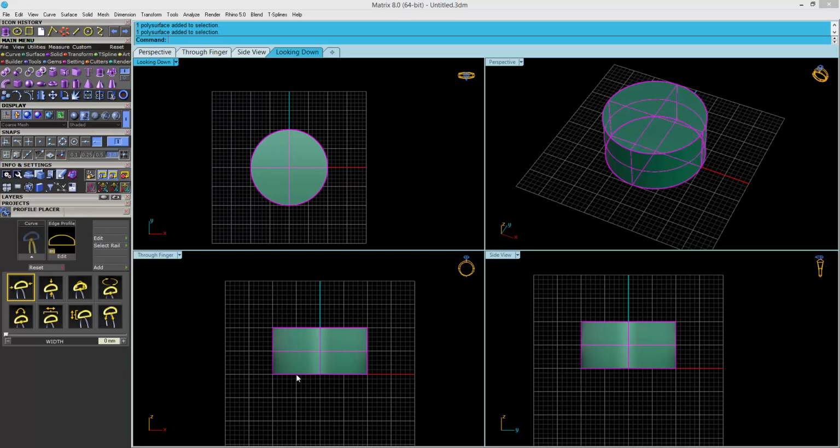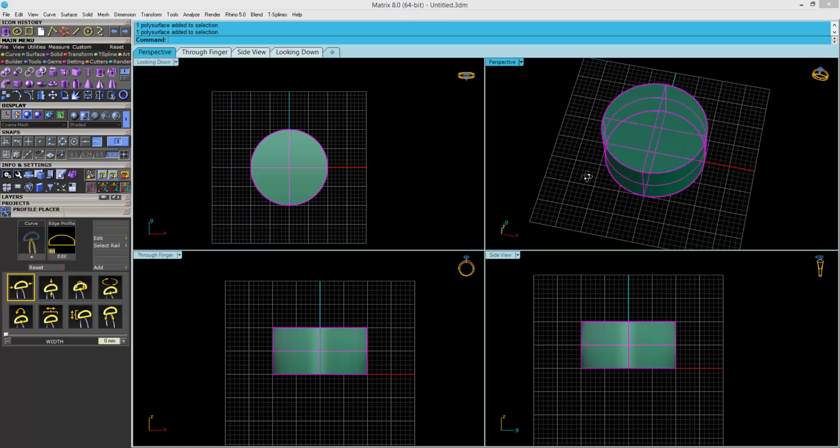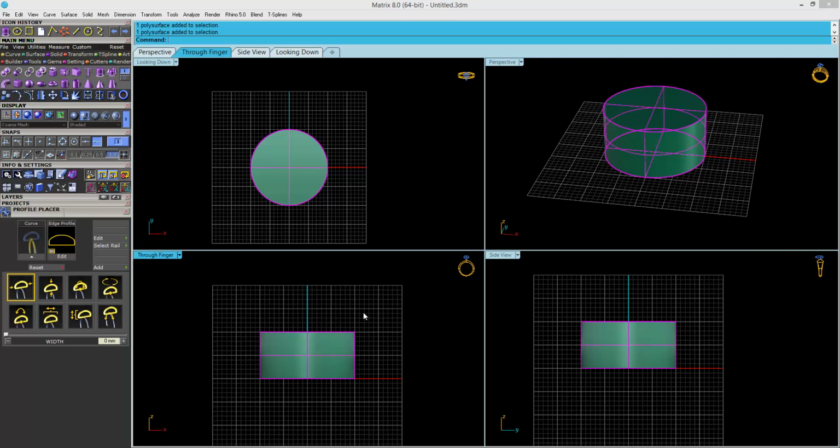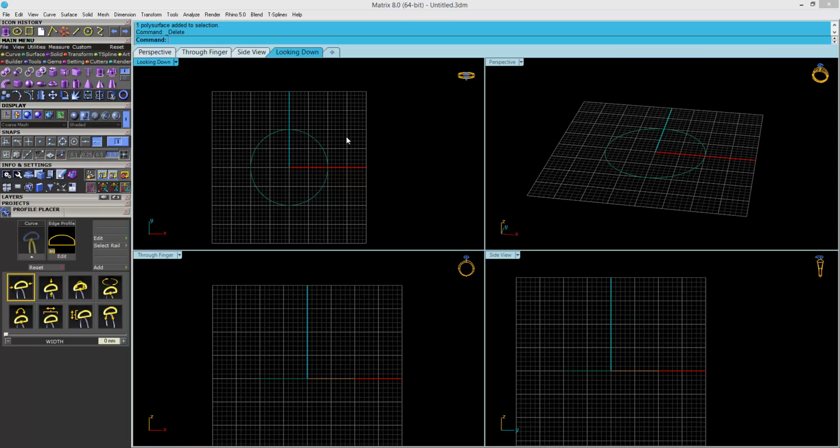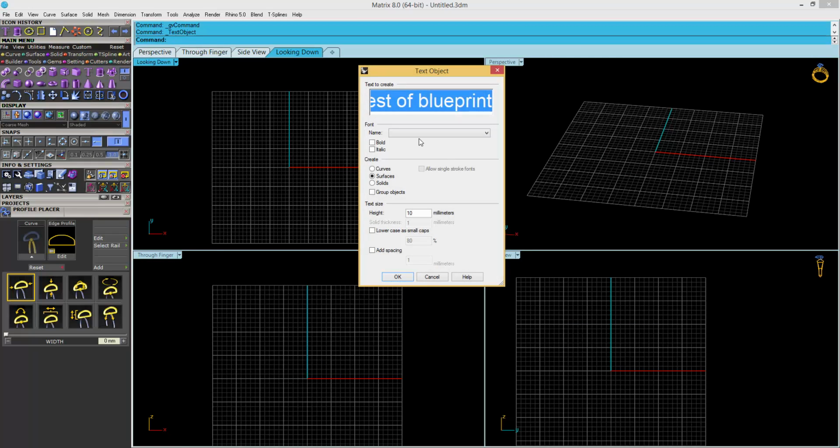It's not rectangular over here. You see here, it's a circle, a cylinder. Okay, it looks like that, but it is not like that. And then same thing over here, the other side. Okay, if you need a better explanation, then what I will do is I will write something.